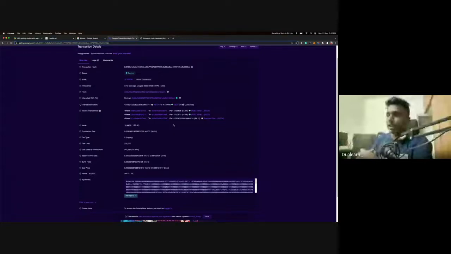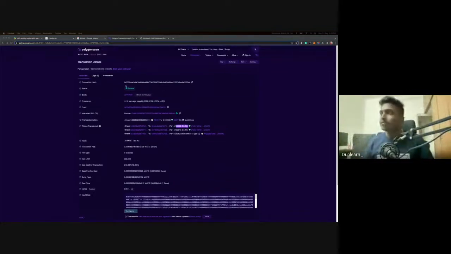So if I mint an NFT, right, I have to see here that the NFT has been transferred here. The from address should be mine, the to address should be the contract, and it should be the NFT ID. Okay, we have to see all this stuff here. Okay, so yeah, this is how the transaction actually looks.